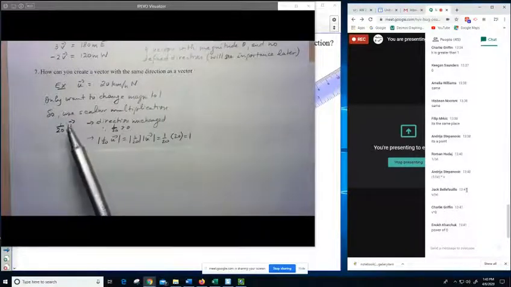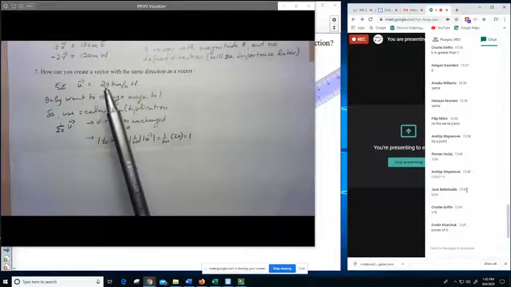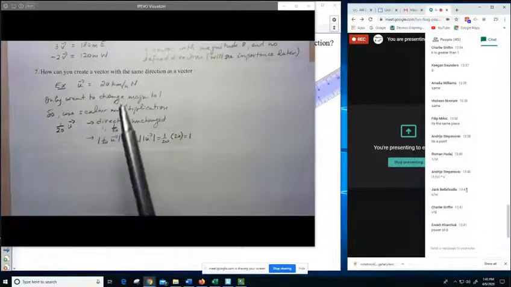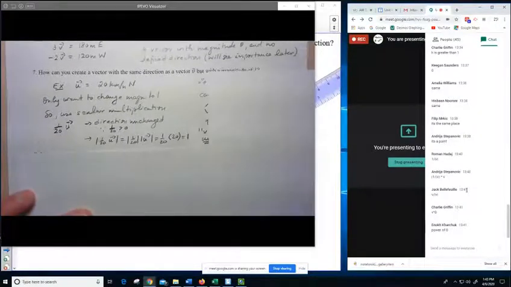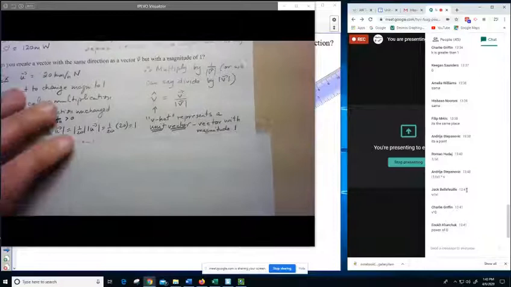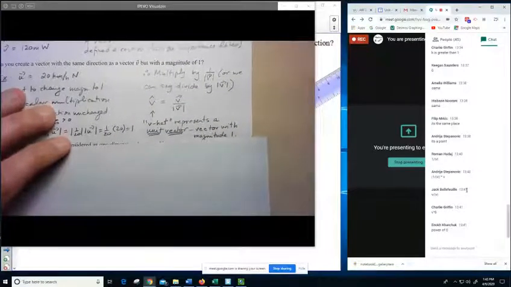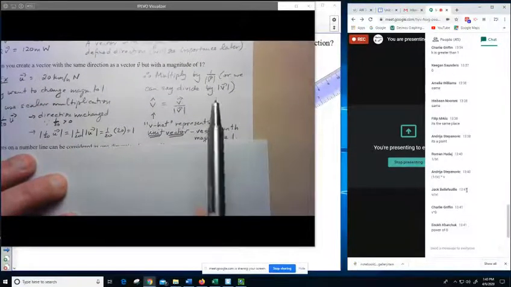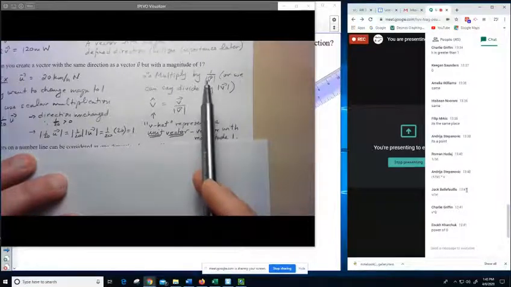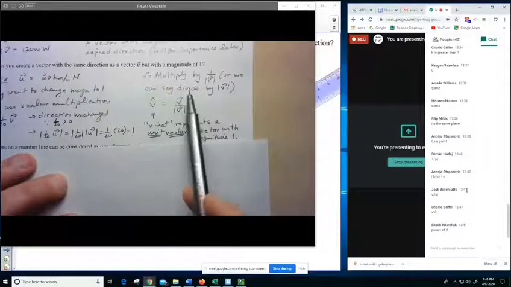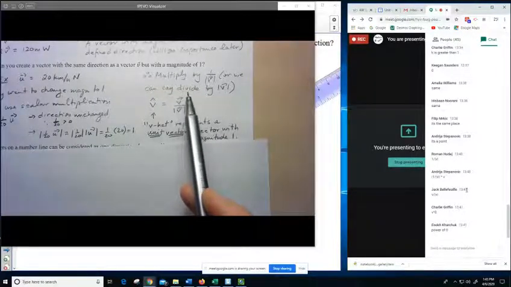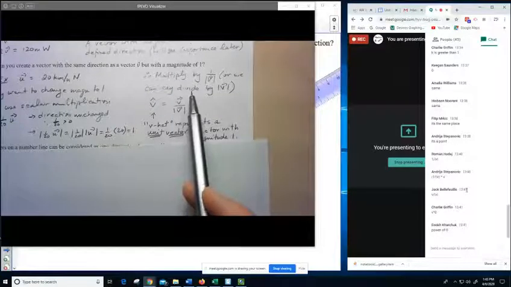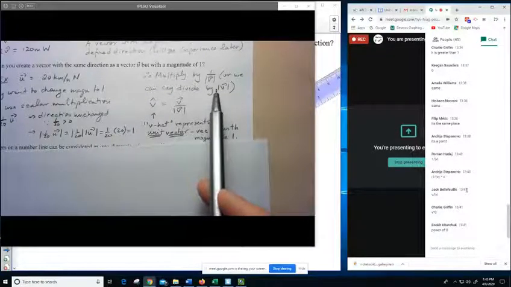And then the effect of the 1 over 20 is to multiply the magnitude by that number, which of course is just 1. So in general, if we want to create a vector of magnitude 1, we just multiply by 1 over its magnitude, or we do allow ourselves to use the word division, because remember that division is just multiplying by the reciprocal. We can say by dividing by its magnitude.